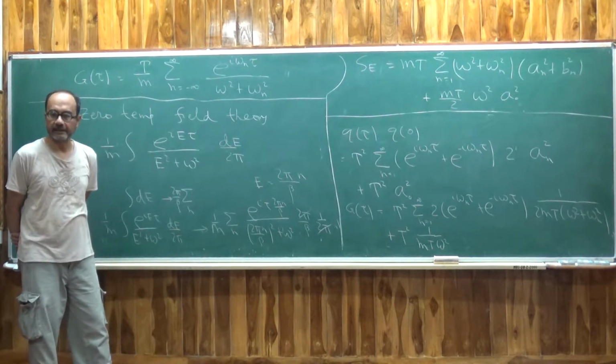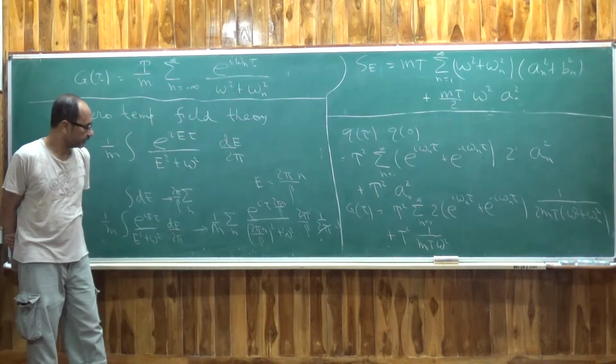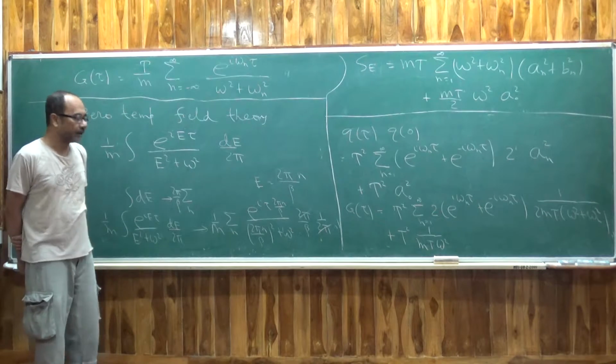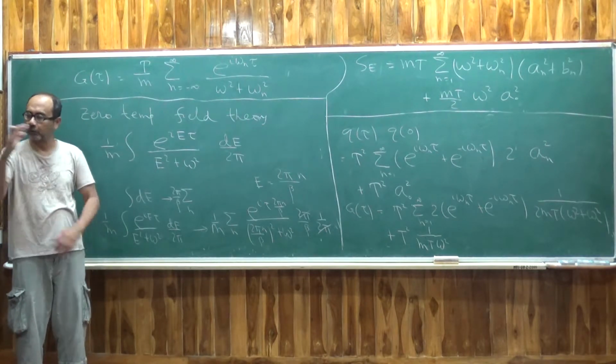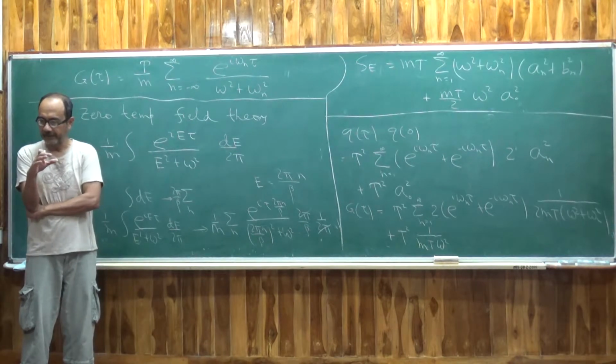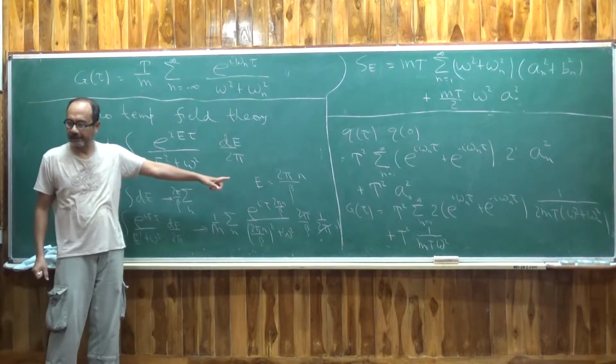Is this point clear? This discretization, you would set beta to infinity. In the beta goes to infinity limit, the discretization actually goes to the continuum integral. So that gives a zero temperature field theory. But if you want to do it for finite temperature, you will not set beta equal to infinity.